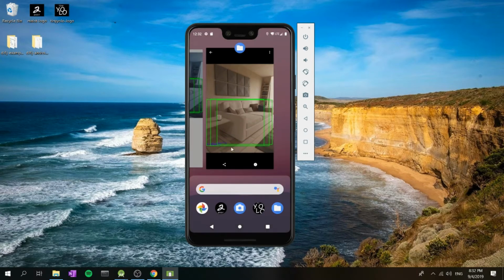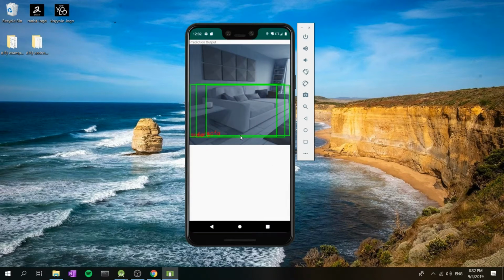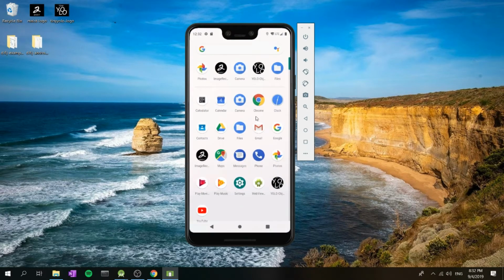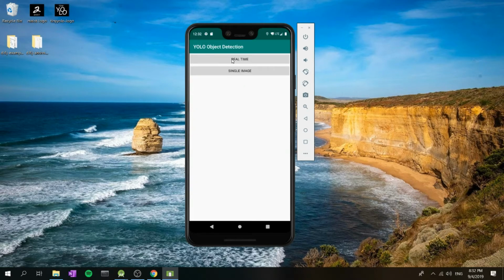And one more thing, I have real time. I'm not going to show it on this device because it's very slow, frames are coming in very slowly and the detection is slow. Again, in terms of deploying models, you must make sure that your performance is good enough to make it usable. So I'm going to probably run it on my phone. But my phone is also not the best phone, it's a 3 years old phone.